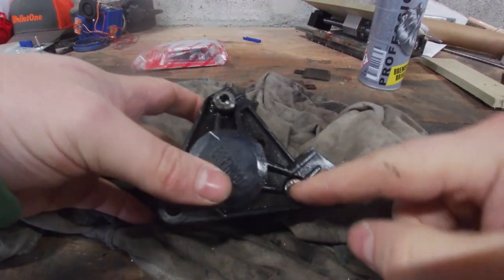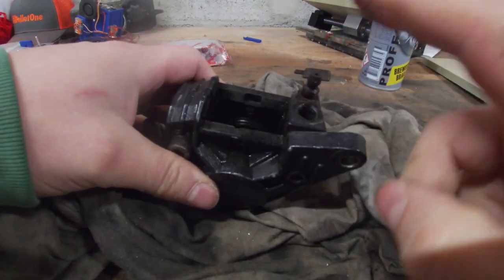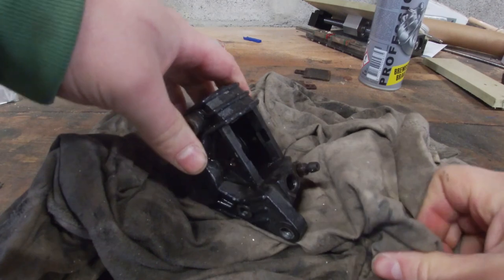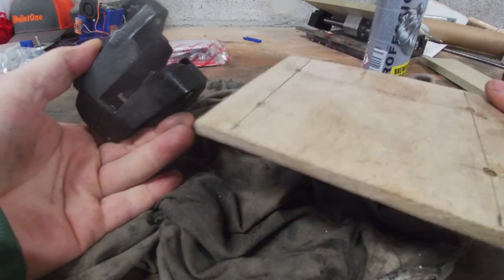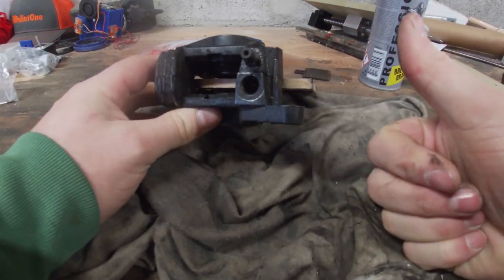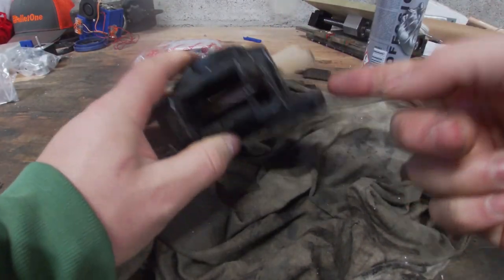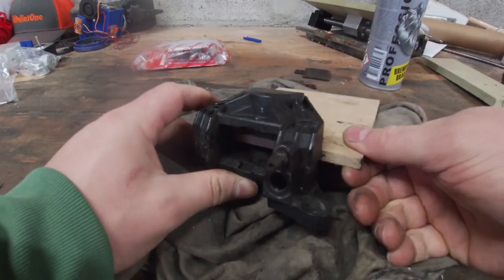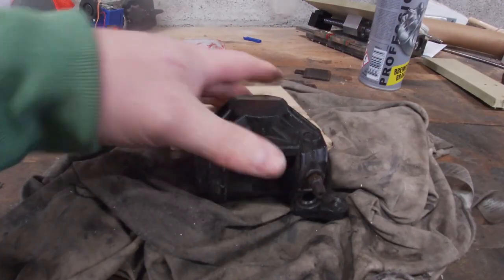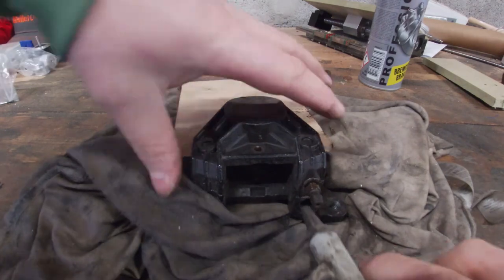I can probably split these with the two bolts, but while they're still connected I'll try to shoot the pistons out with some compressed air. A bit of advice: please put some wood in between the pistons — if they hit each other hard, it can damage them. Also, if you have a single piston and it shoots out, it becomes a deadly projectile in your shop. Let's see if we can get them unstuck.